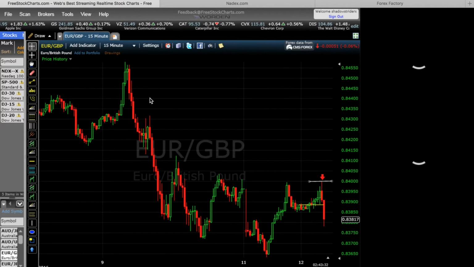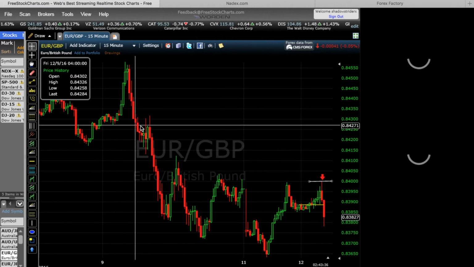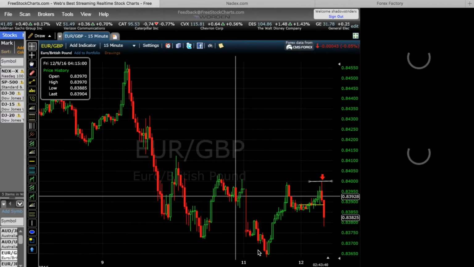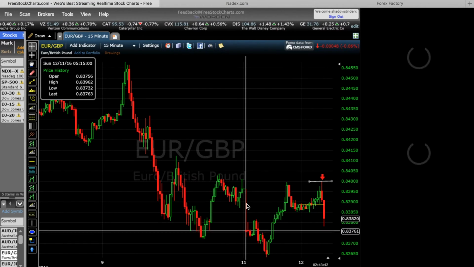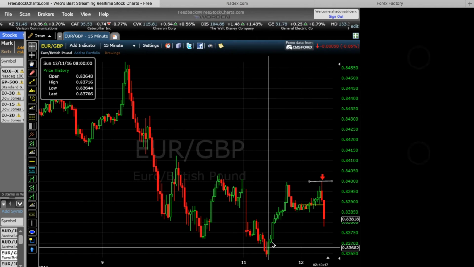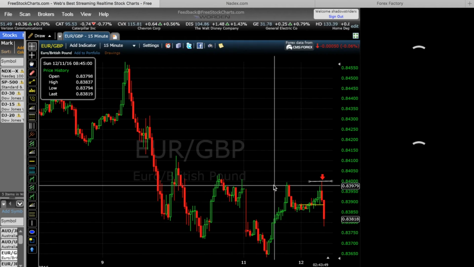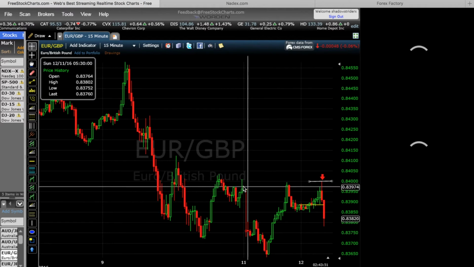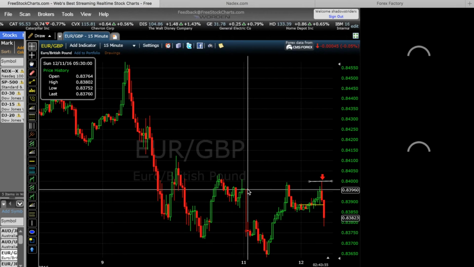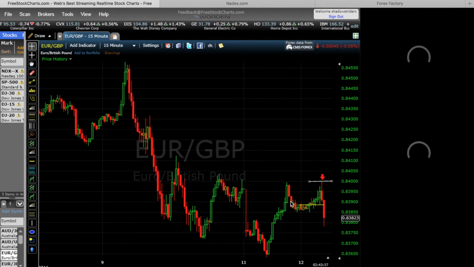So the first thing that clued me into this trade was the fact that we're in an extremely bearish market, and then the open today on Sunday, as we can see over here, was way below where it started. So consequently, as I expected, there was a bullish rally up to just beyond where the week closed last week, which is over here. We can see right here is where the last week closed, and the market rallied all the way up to that point.